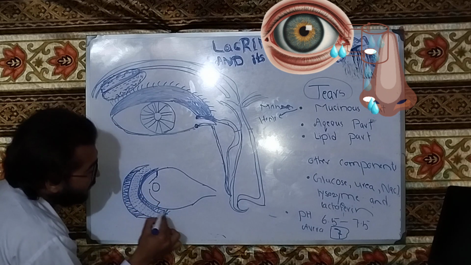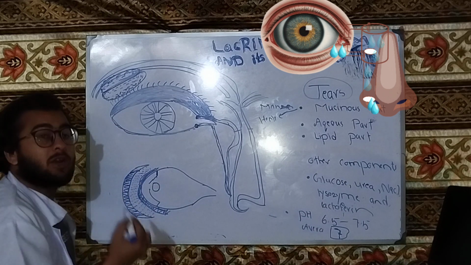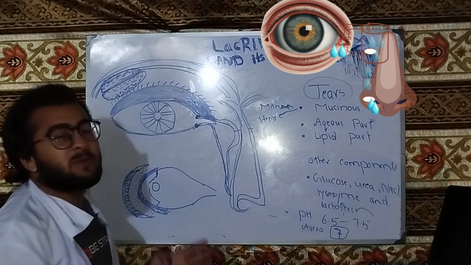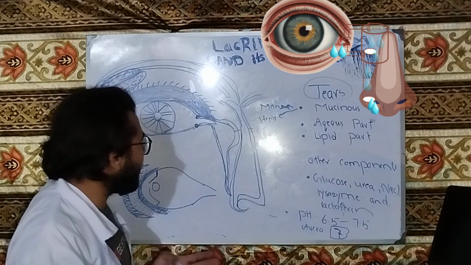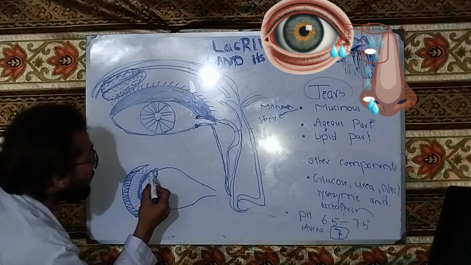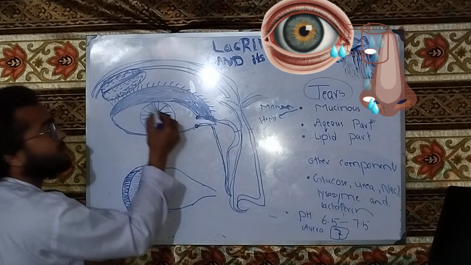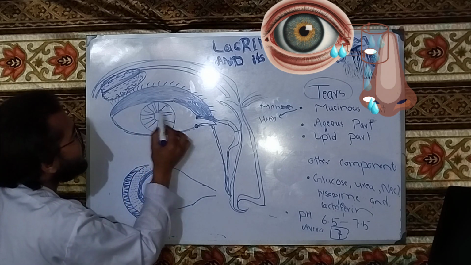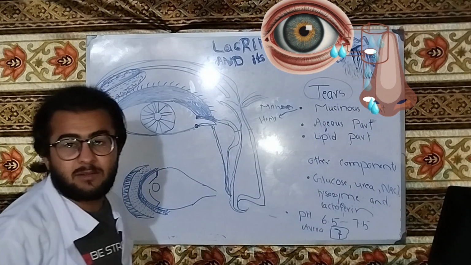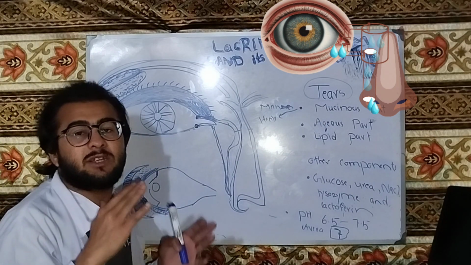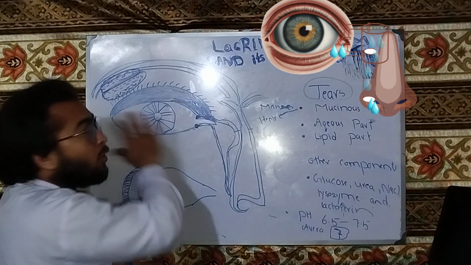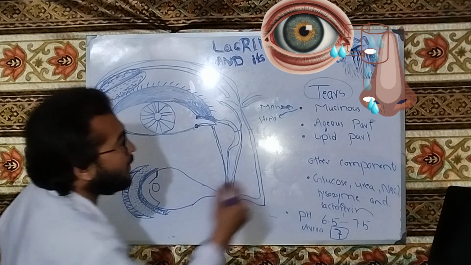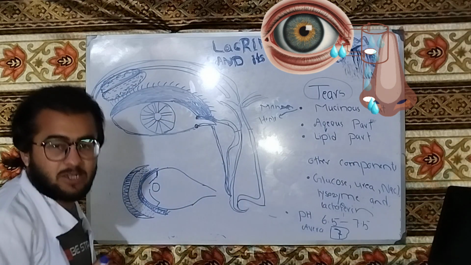This is the mucinous part of the tear on the globe of the eye, or the cornea. So what is the function of the mucinous part? The mucinous part is converting this hydrophobic surface of the cornea, this is the corneal surface, into hydrophilic, in order to keep the water on the surface of the cornea and keep the tear film stable. So that's the mucinous part and its function.